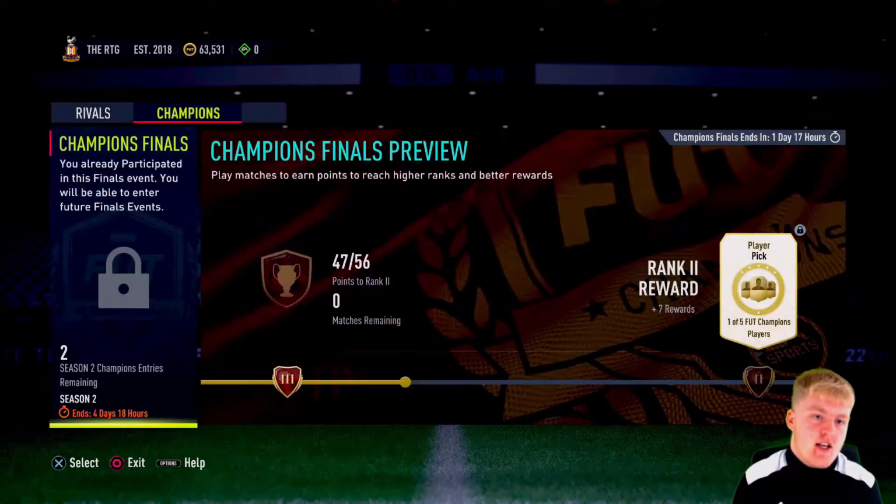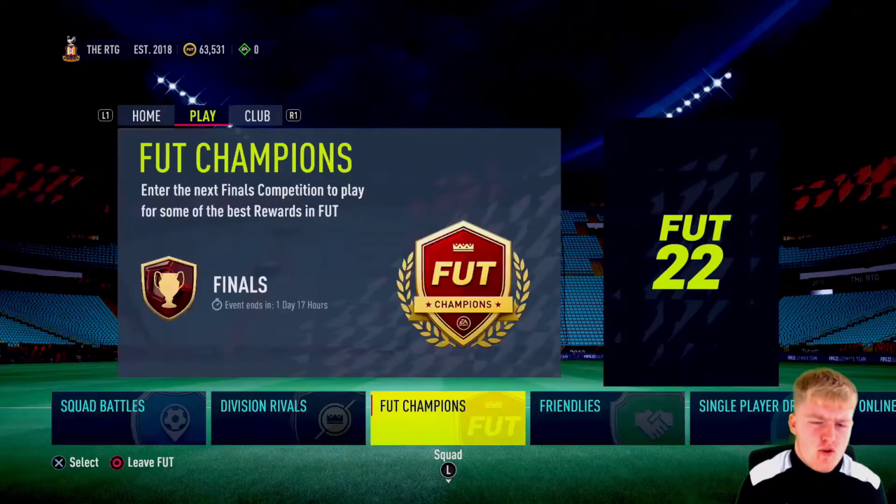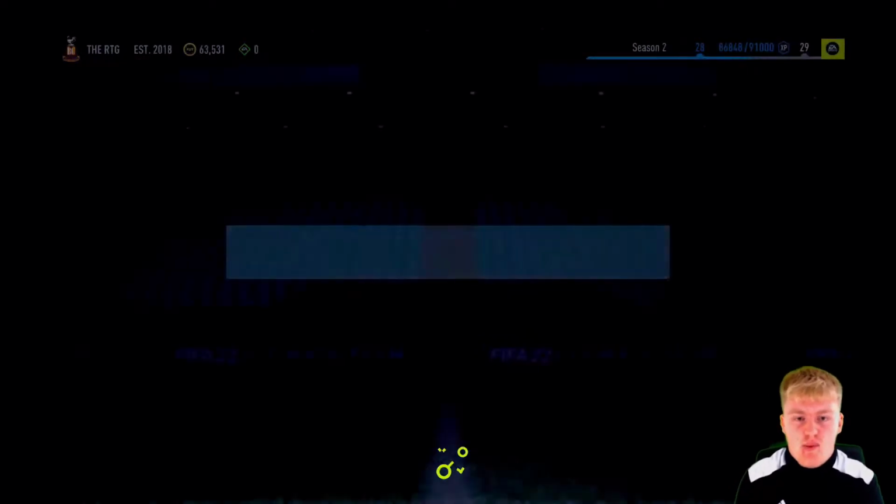We get 3 packs, 2 being premium gold players packs, and then I can't remember the other pack. They're just terrible packs. They're like 7.5k packs and 15k packs. So open the gold players pack first. What is this going to give us? It's going to give us absolutely nothing. Exactly what you want in it.